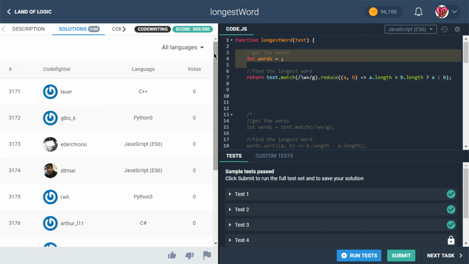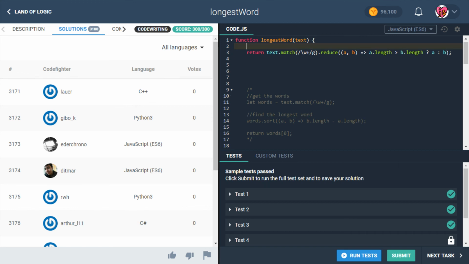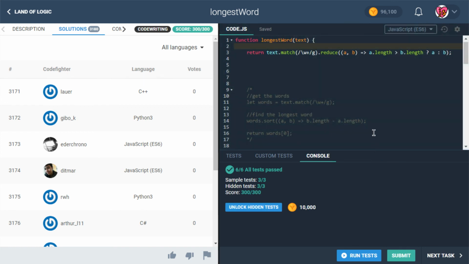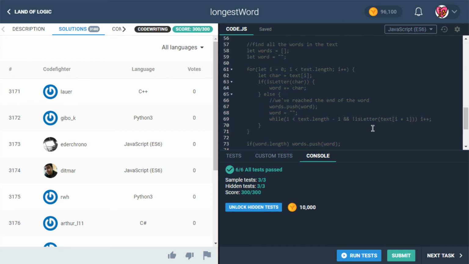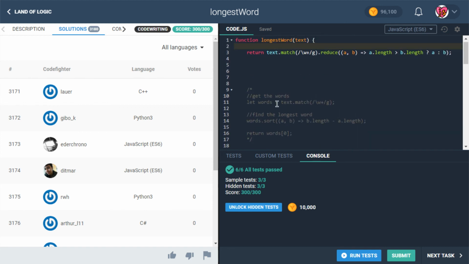And is that going to work? Yeah, it's going to work. Okay, so I think this is fairly obvious. I'm actually going to delete that comment now. And there we go. So let's see if that passes the hiddens. It does. Okay, so that's pretty neat. I mean, we started with something that was very long. We cleaned it up a little bit, and then we sort of rethought how we were going to look at it. We brought in regular expressions, and as they tend to do, it made it a lot more compact. I mean, this is like one line right there. Okay, cool. So that's good. That's working.